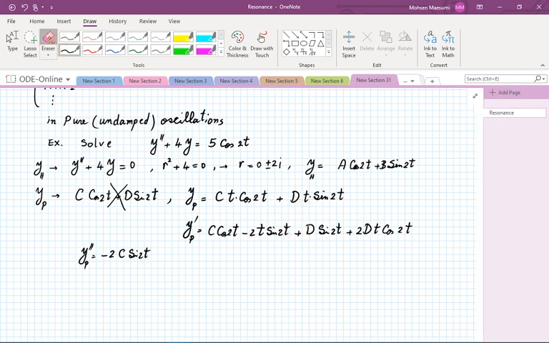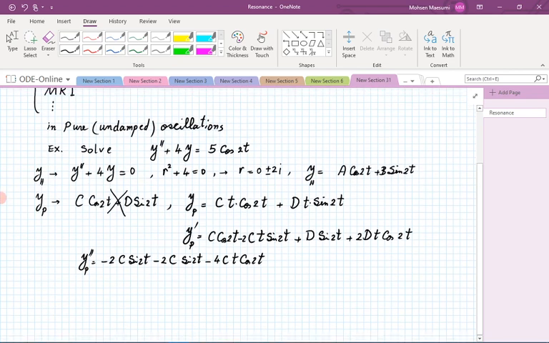And I have made a mistake here again. Let me correct myself. This was a factor of c all over this place and a factor of d all over that one. So minus 2c, derivative of t is 1, then sine of 2t, and then the derivative of that is going to be 2 times this, so I'll have minus 4ct cosine of 2t. So all of this is the derivative of this c portion. Notice that this matches that always like that.